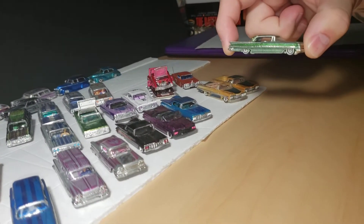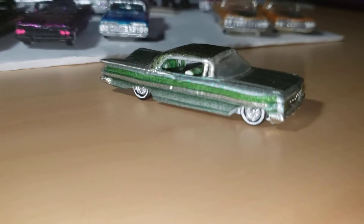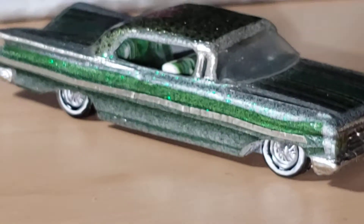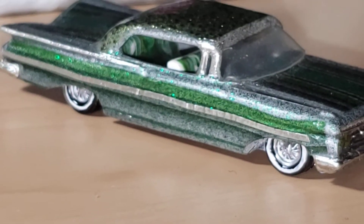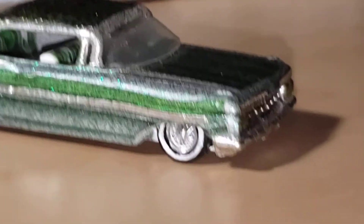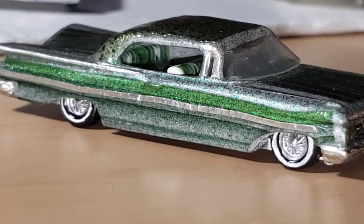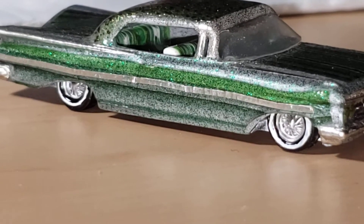Sure enough, I took the car apart, cut out the wheels, and ground them down to fit into one of the cars. This is a 1959 Chevy Impala and these are the wheels. You can see it's a spoked solid wheel — the tire and rim are all one piece — with a '60s style spoked rim. They fit perfect and are almost the same size as a low rider wheel, probably about a 14 or 15 inch rim in this scale.